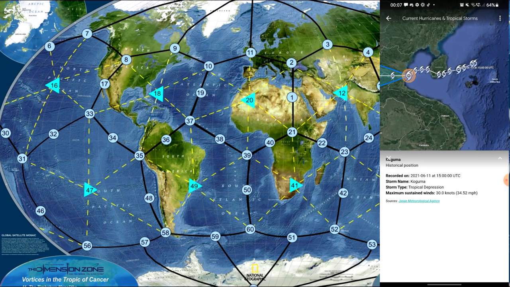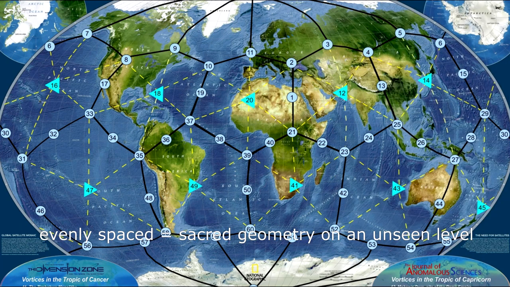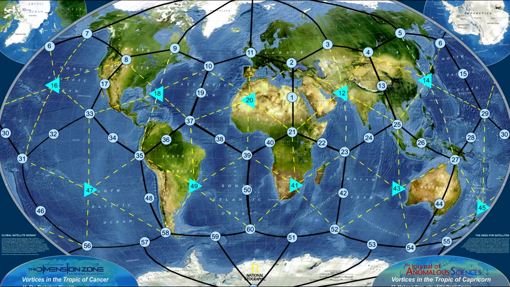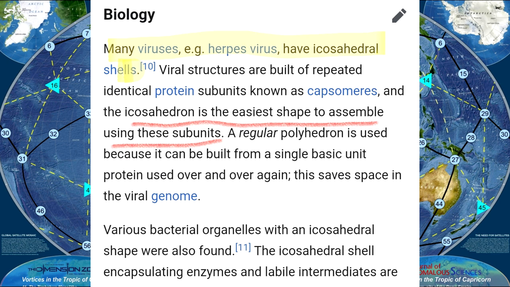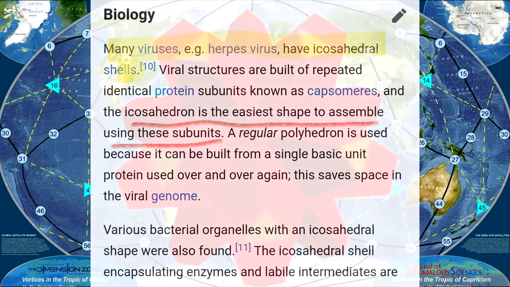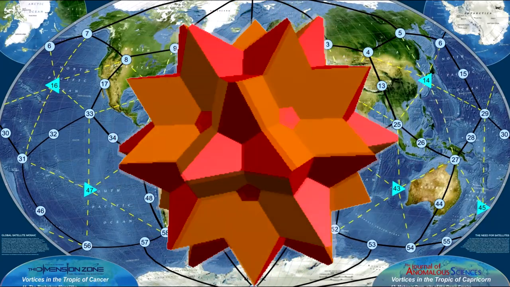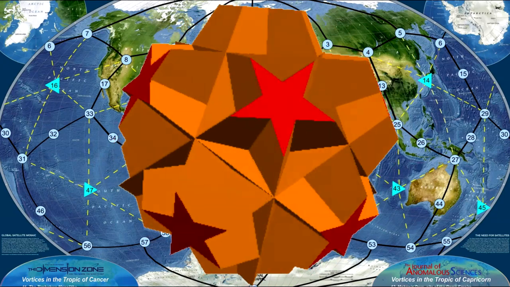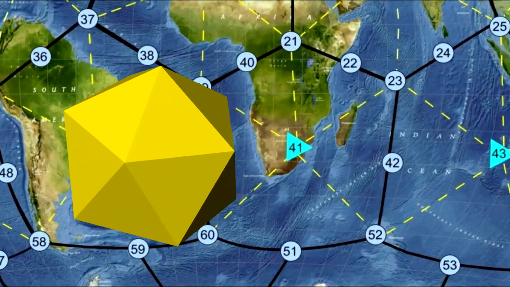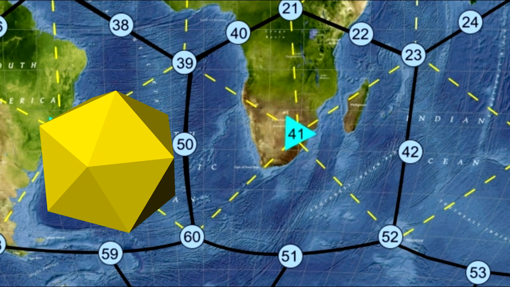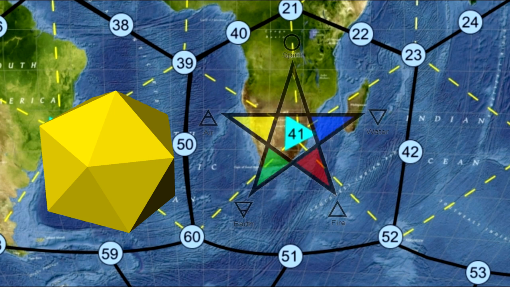What's important and what you need to understand is that these 12 vortices are equidistant from one another and when connected, form a specific, a special geometric shape known as icosahedron. This is a platonic solid that represents water, the essential element missing from 99% of planets that I know of. Why is this special? If you were to place an icosahedron inside a sphere like the Earth, it would only touch it at 12 equidistant points, just like in the microcosm where atoms arrange themselves in geometric shapes due to invisible forces. Notice if you draw the lines at the center of the triangle, number 41 triangle, yellow lines, that's the ones I'm talking about.